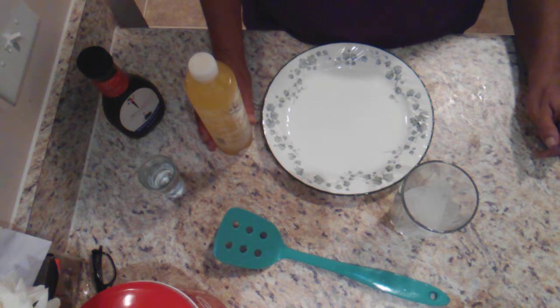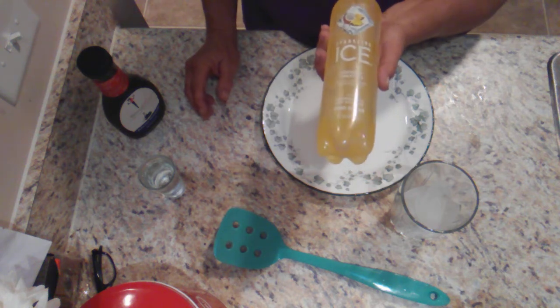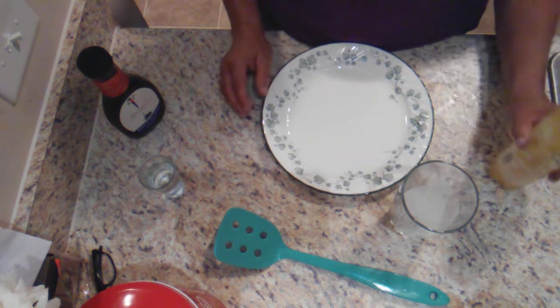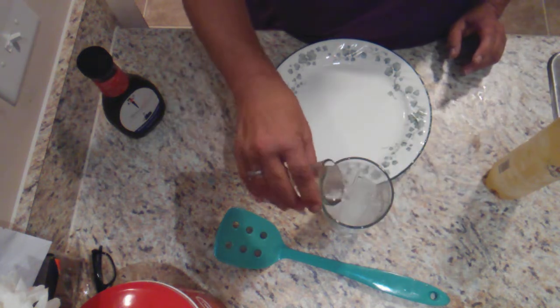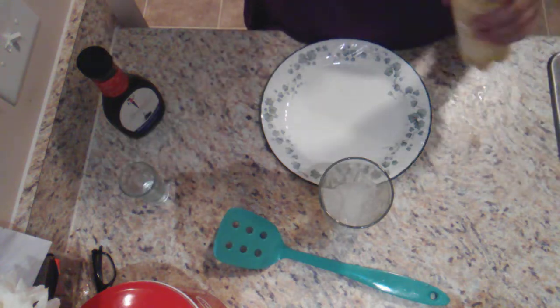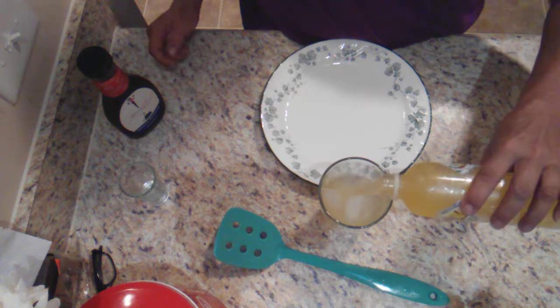So anyway, I drink these on occasion. I don't drink these too often. They're icy. They're sugar-free. And this one is coconut and pineapple flavor. It is really, really yummy with an ounce of rum. And I keep my alcohol in the freezer so it's nice and cold. So I'm just going to pour an ounce of rum in here. And some of my coconut pineapple.